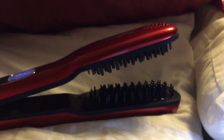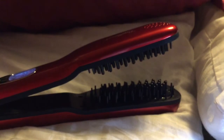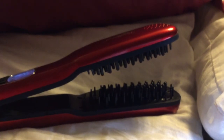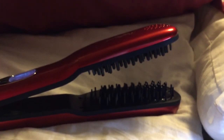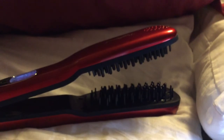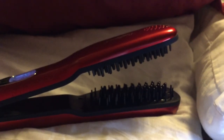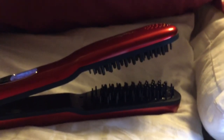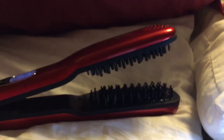I do. Me and my daughter have very long hair, and both of us use this, and it doesn't take very long at all. But what it does is it steams it. It puts that moisture in, and then it's dry in just moments. So it's not that you're wetting your hair again. It's that you're straightening it, and it changes the core structure of your hair when you're straightening it this way. I really love it. Again, I've said it 100 times, but I'm going to tell you again, you're going to love this. Thank you.